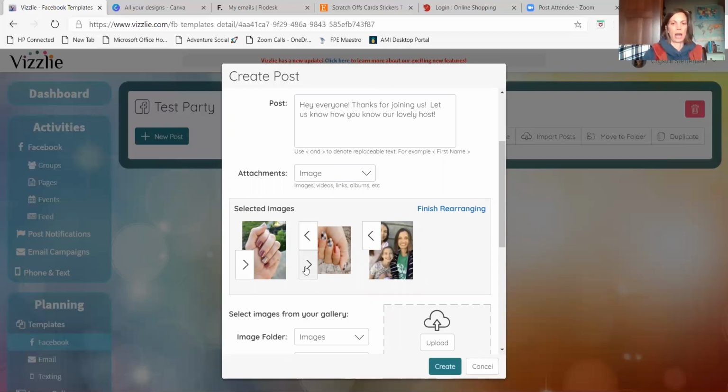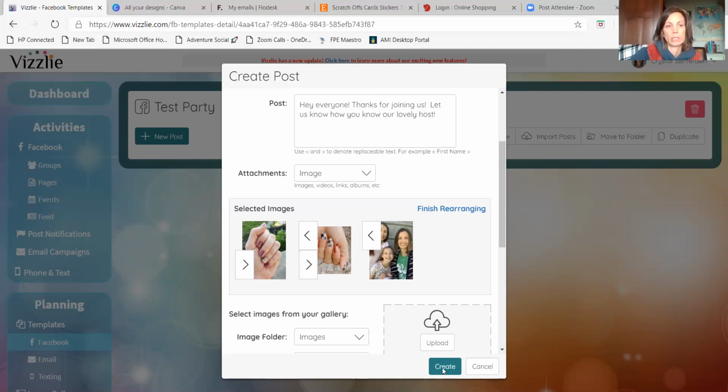So again, I like using my phone. I have most of my pictures that I use on my phone, so when I created my template, I used my phone to create it. If you have a template already saved in a Google Doc maybe, that you were copying and pasting into all your parties, you could set it up on your computer here and then copy and paste over into the template that way. But somehow you're going to have to get your images in there. So if that's easier on your phone, you can create the template on your phone. And if it's easier on your computer, you do it on your computer.